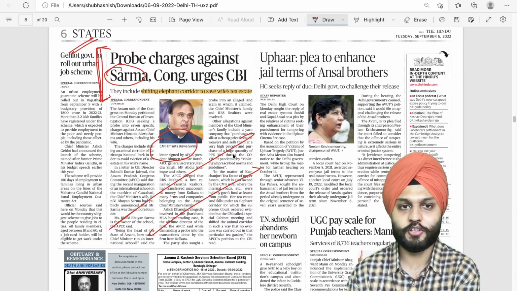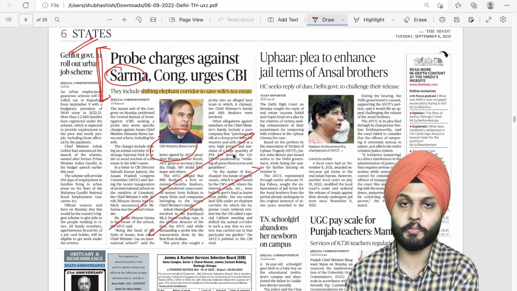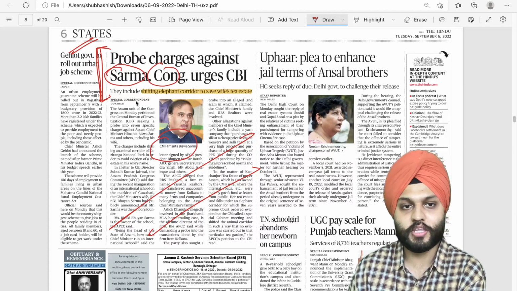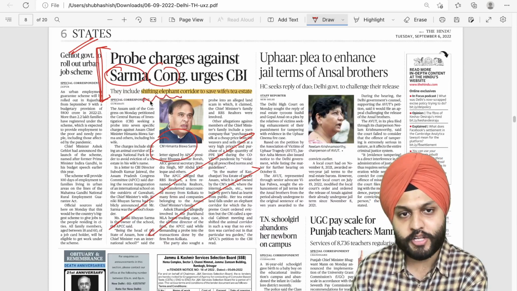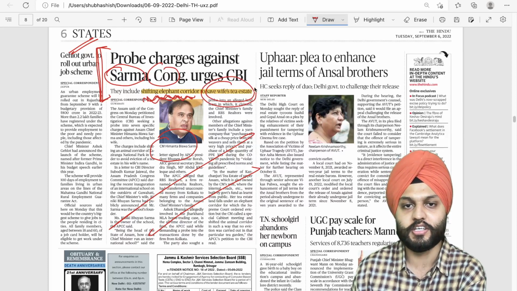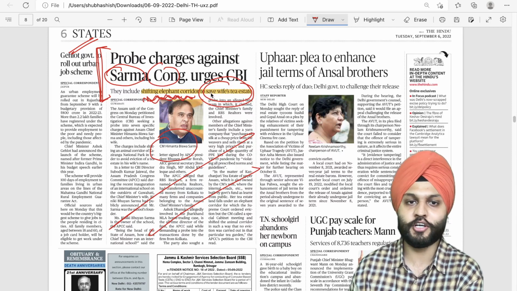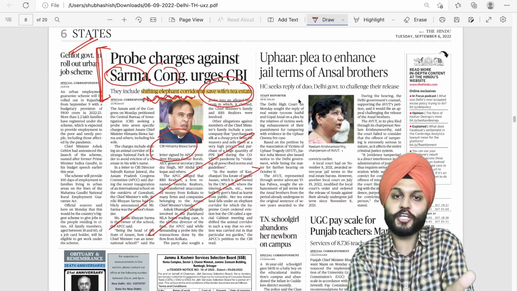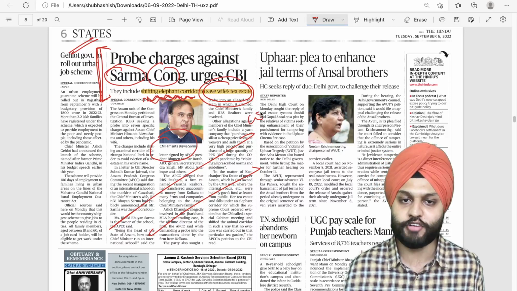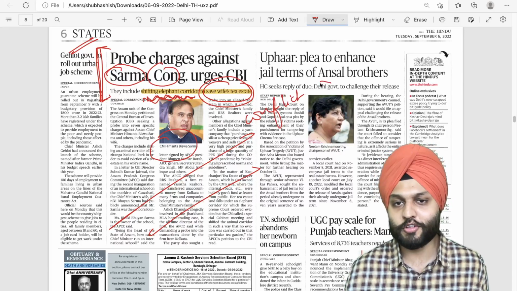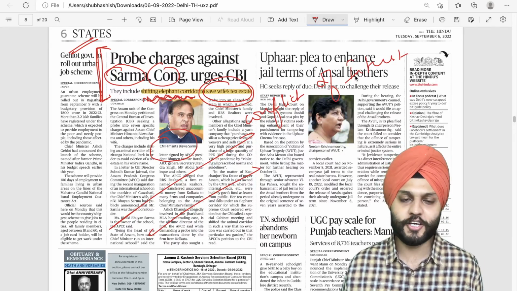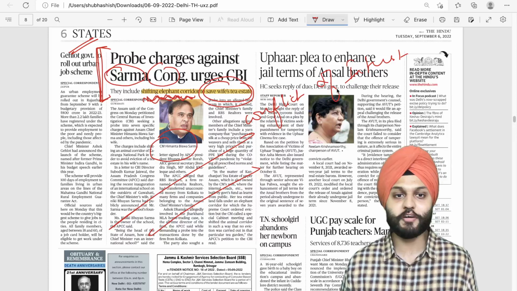So what is this? One of the charges that has been levied by the opposition, the Congress, is that the Chief Minister has shifted the elephant corridor to save wife's tea estate. Fine. So elephant corridor was there, so that route has been changed to safeguard his wife's tea estate. Some issue of conflict of interest. Now, what I was thinking was, can't we take this up from ethics perspective? GS4 case study. It can be taken up.